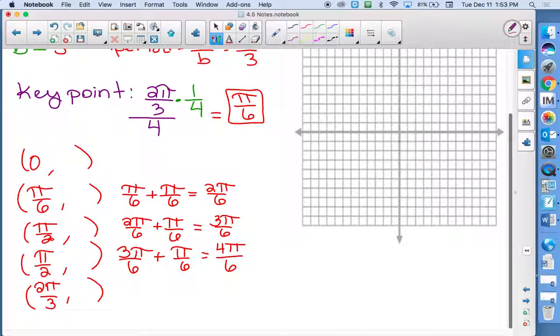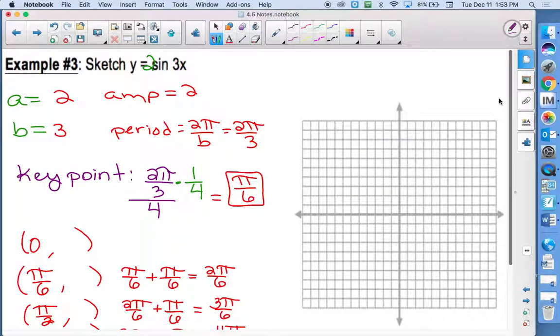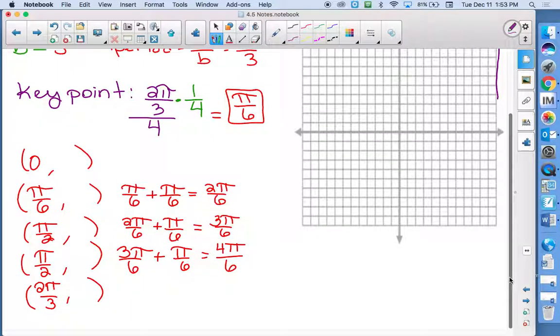So this is my work over here, just to show you how you're creating that angle. You're taking the current angle, you're adding pi over 6, so that you have equal increments between each point. And then I switched this to have a 2 in front, just so we could change the amplitude. So your amplitude, your y value, you're taking 2 times y.